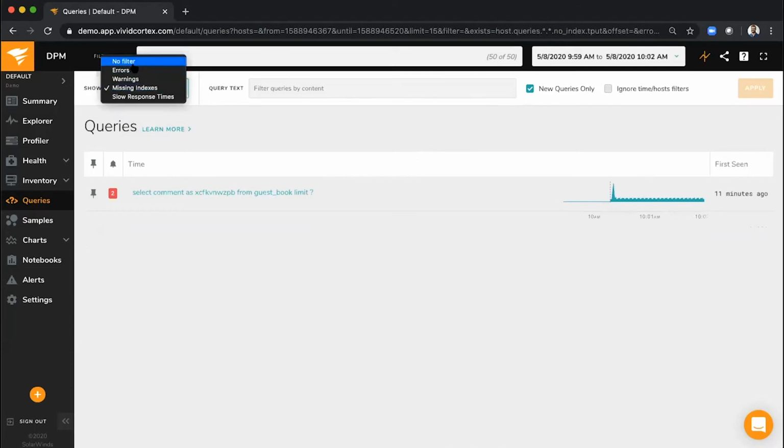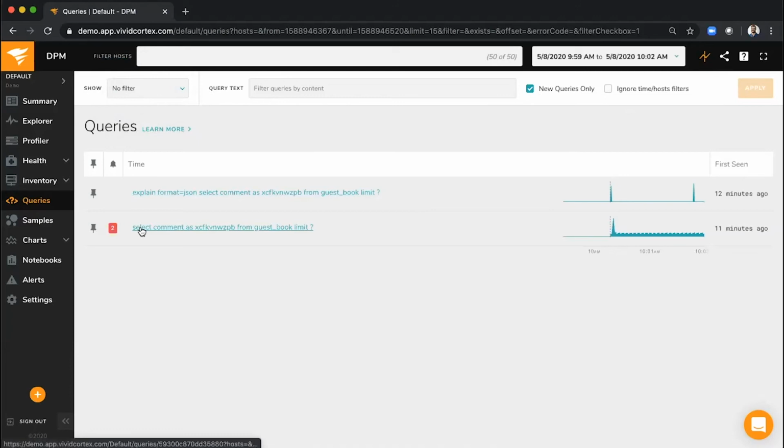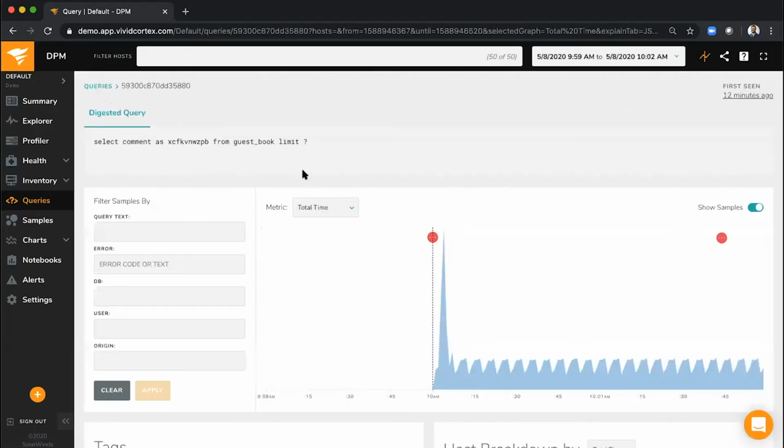So a couple different ways, as I mentioned, that we can sort here. I'm going to continue to be filtered on new queries only, and I'm going to select this specific query. So from the profiler, from the queries page, you can select any of those queries. You probably realized as I was hovering and moving around, those are clickable links. And what that will do is route you to the query details page. So now we're looking at this newly introduced query.